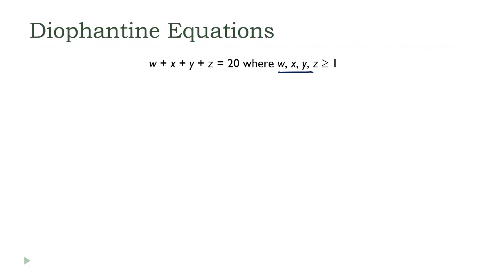All right, so how does this change our process? Well, again, I'm going to break these things up into 4 groups, one for each variable. And now, instead of starting off with 21s like I did before, every group has to get at least 1. If I do that, this condition is going to be satisfied. In fact, I have to do that. So now what do I have left to work with? Well, if I take away those 4 ones, I have 16 ones left.